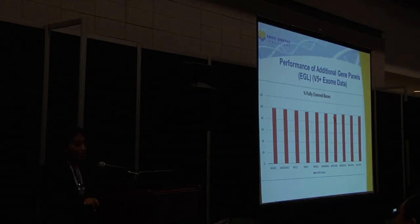A good example of that is in the neuromuscular panel, where we have the SPG11 gene, and exon 1 of that gene has more than 70% GC. So it's still difficult to capture it. But now that we can complete a panel in an exome test and our dropout is so low, we can easily backfill with standard sequencing.